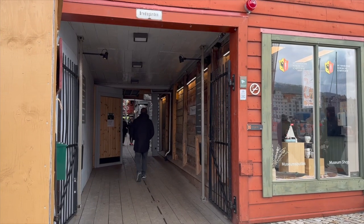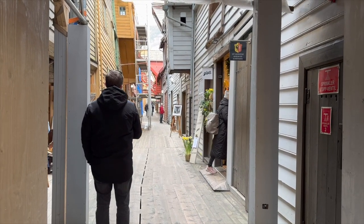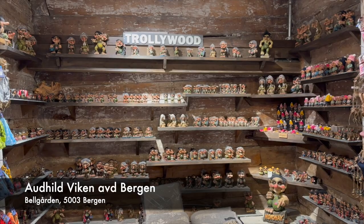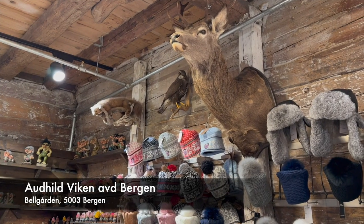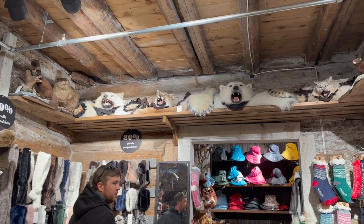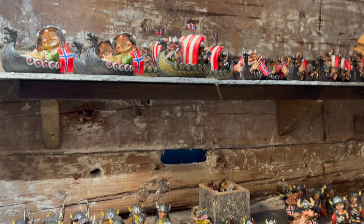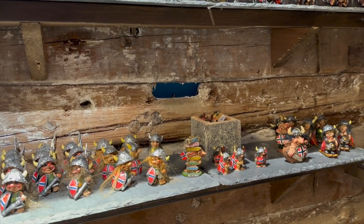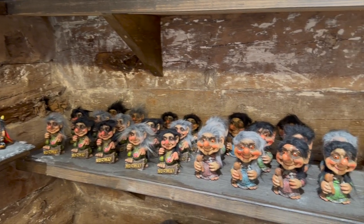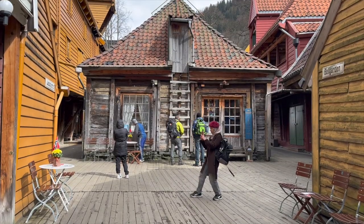Then in between the little storefronts around Bergen are these little alleyways, and don't be afraid to go down these because you will find so many hidden treasures, little stores, little trinket shops. They love their trolls here in Norway, and yes, all those lovely animals on top, which, you know, a bit scary, but they love their Vikings, they love their trolls, and you can get many little things in these shops. A lot of Christmas shops as well, and I did venture into one of these and grab a souvenir, which I'll show you later. Really cool storefronts.